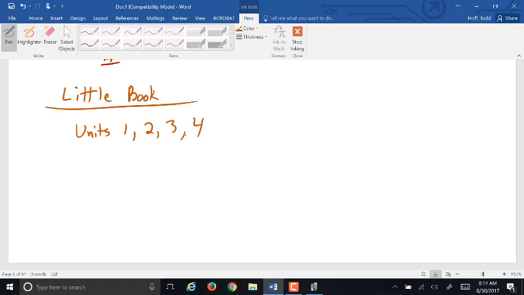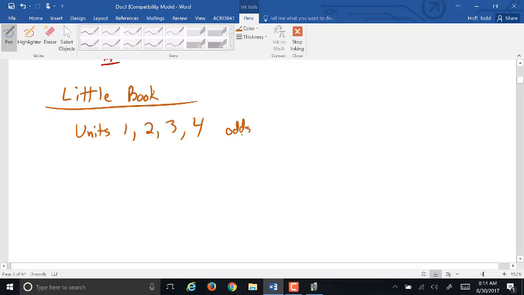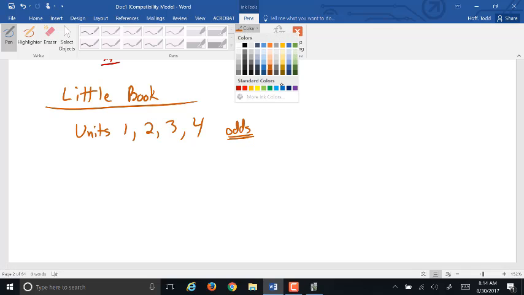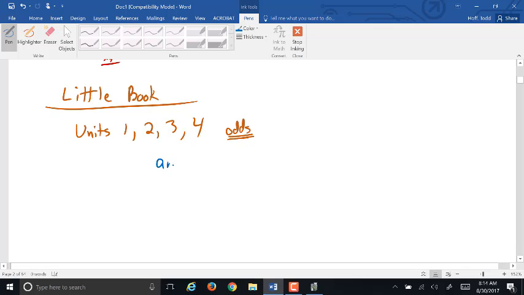Unless I say otherwise on assignments, when I give an assignment like this, I am always referring to just the odd numbered problems, the 1, 3, 5, 7. In both of your books, the answers to at least the odds should be in the back of the book. So as you're doing your homework, you can go back and check your answer to make sure you're doing it right. I do this for a couple of reasons.